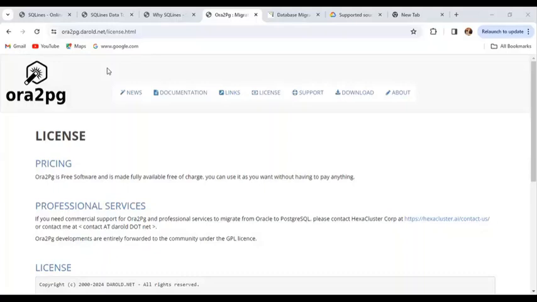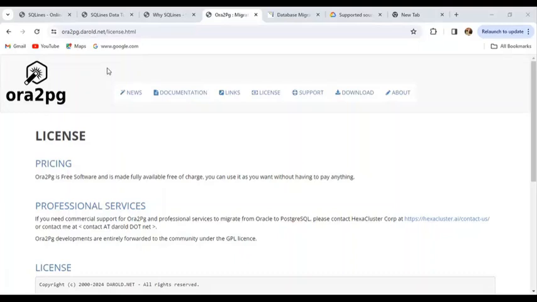We also tried with a lot of different types of objects, almost all the objects available in the database, and we migrated those databases as well. What we observed is that Oracle PG is capable of migrating your DDLs from Oracle to PostgreSQL in a very efficient way.